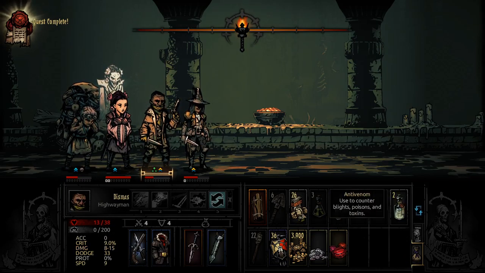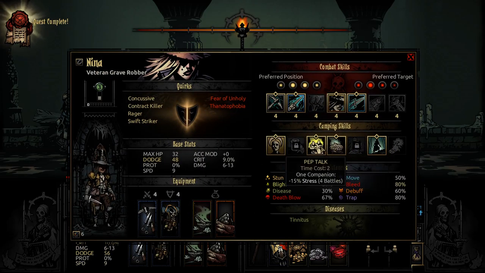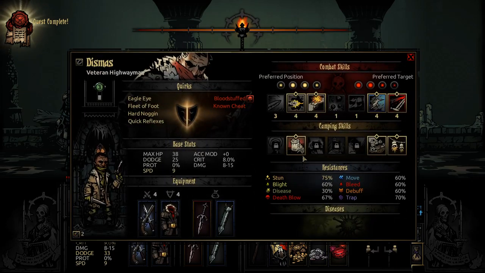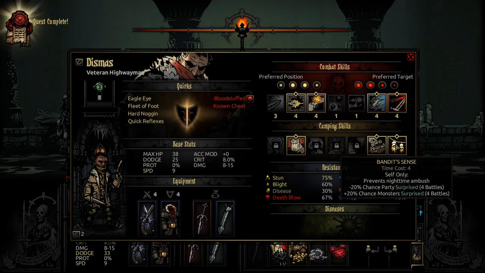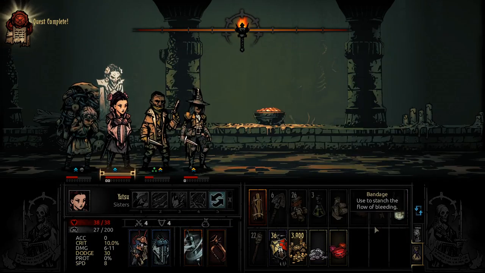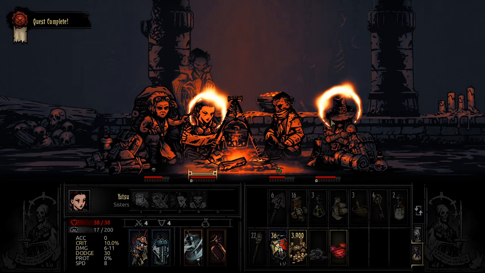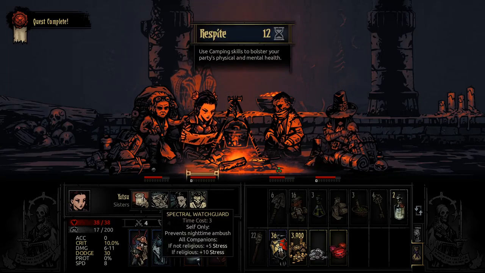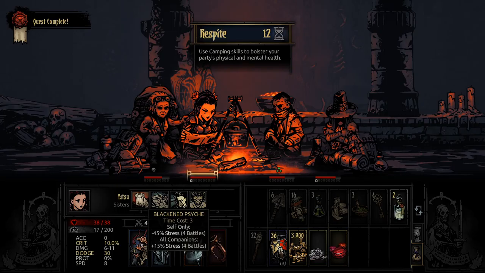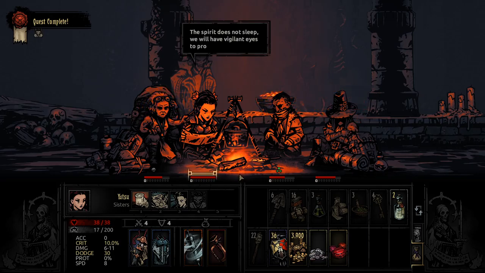Do we have prevent nighttime ambush? Let's check. Remove disease, that's nice at least. Okay, we do have prevent nighttime ambush here. Okay, we're gonna camp. Yeah, we're gonna camp. Wow, that was a bit horrible. A chance to steel oneself against the coming horrors. Well, we do have this prevent nighttime ambush, which would be better and it's cheaper. Right, let's go for this one because it's a little cheaper.